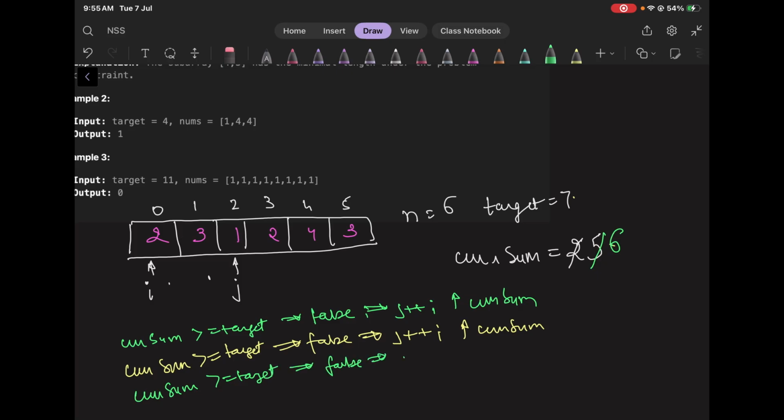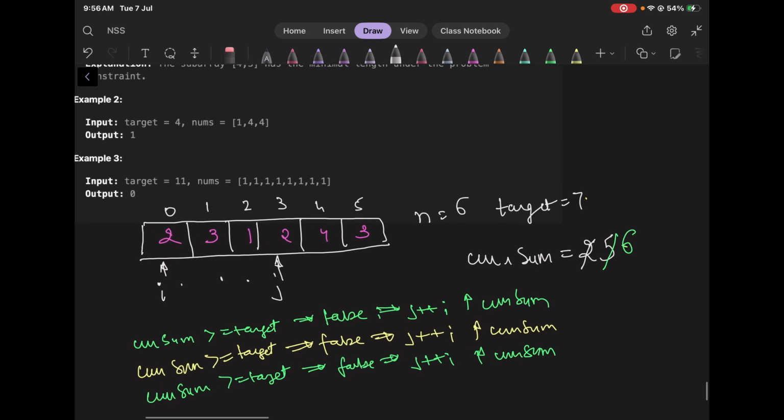So in this case I do j plus plus and I increment current sum. So j moves from index number 2 to index number 3, so my j is over here, and my sum becomes 6 plus 2, that is 8.